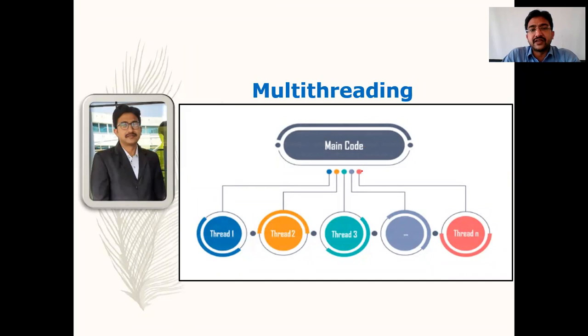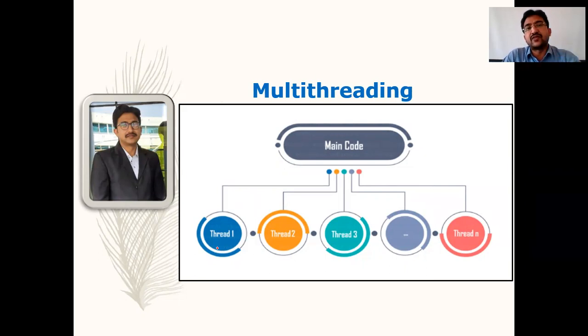If you observe the figure carefully, it clearly shows the main code. We have a main program. Under that main program, we have multiple tasks to be performed, and for each task we require a thread. So a thread is going to take care of that particular task. Say, for example, in your main program, we have an addition method, subtraction method, multiplication method, division method. Like this, we have methods we are calling there.